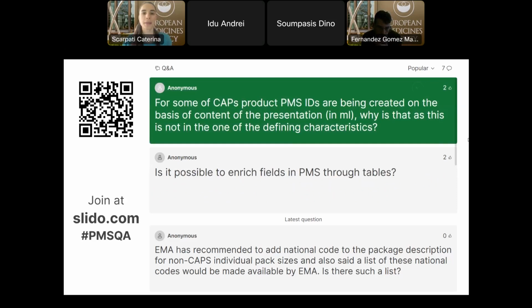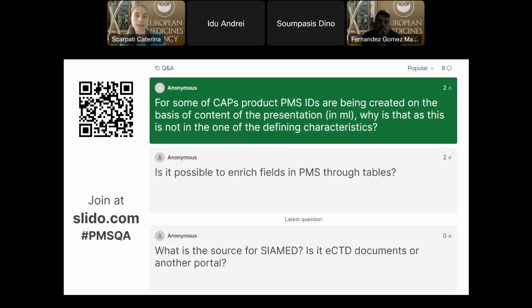Next, for some Knaps product, PMS IDs are being created on the basis of content of the presentation in milliliters. Why is that, as this is not one of the defining characteristics? So I would need to review maybe this specific case, but we have not created products and therefore PMS IDs based on this content of the presentation.